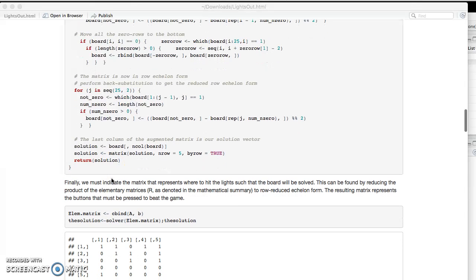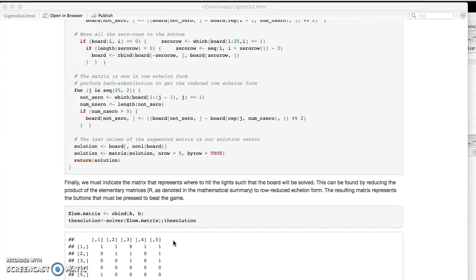Okay. So finally, we have to indicate the matrix that represents where you hit the lights such that the board will be solved. So basically, again, as the math section in our markdown file details, the product of the elementary matrices when reduced will yield the matrix that shows where to hit the lights such that you can solve the board.